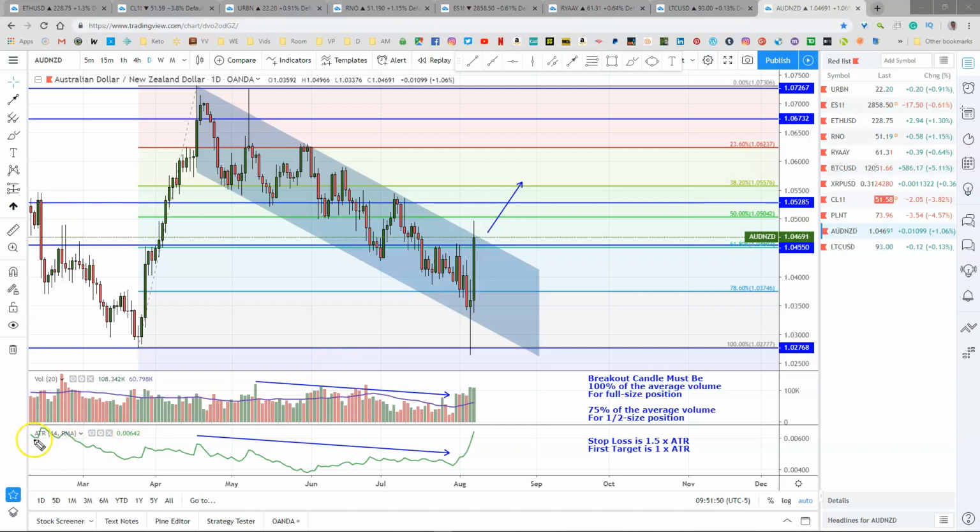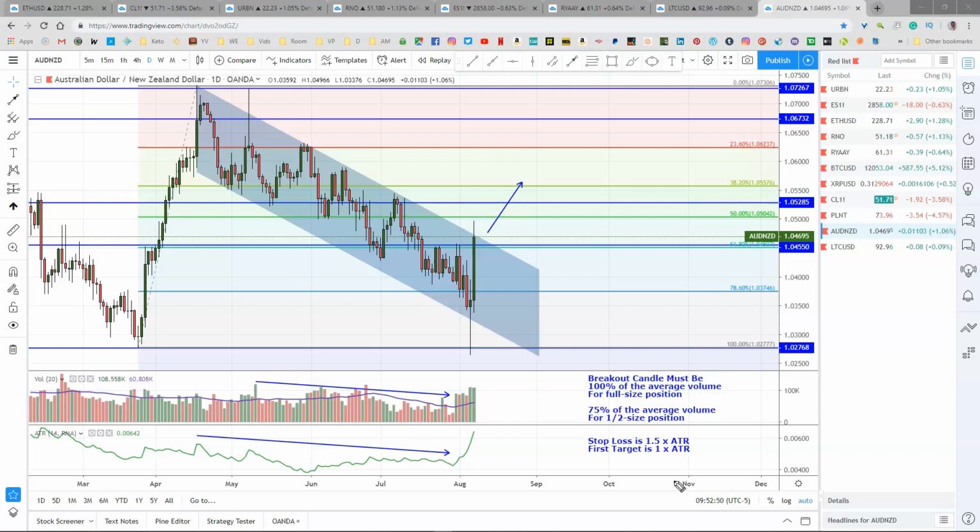I use the average true range to measure that. The ATR is the average range or length of the last 14 candles. Now you can see that the volume and the volatility have popped a little bit in the last few days. So people are getting kind of excited about this. I'm going to keep my eye on this, but right now it looks like it might end up breaking to the upside, just like we would anticipate. In any case, I look for the volume and the volatility to confirm the pattern. The more the volume and the volatility drops, the more explosive the price will be when it breaks out of the pattern.